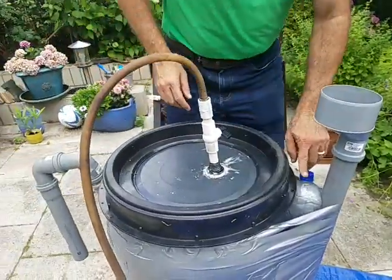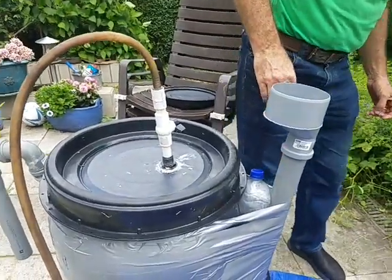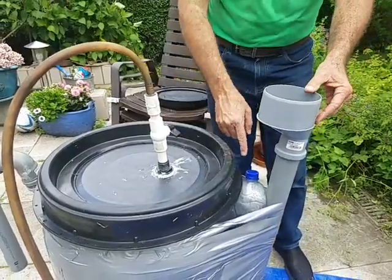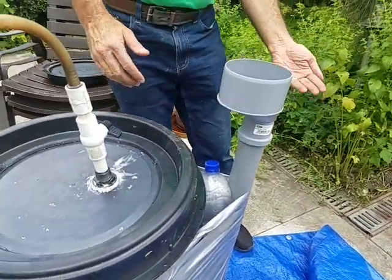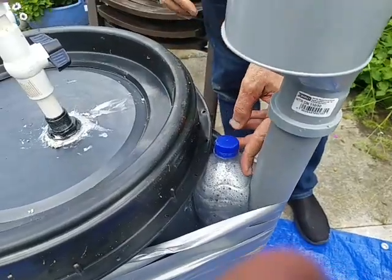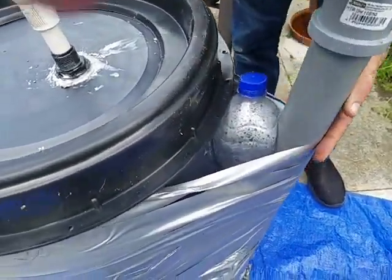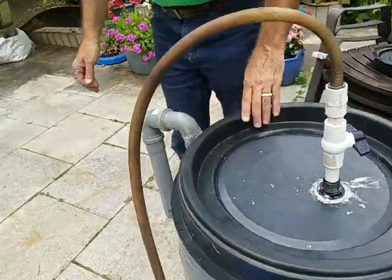The reason for the bottles here is because if you started bending this pipe too close to this, then the pipe would pull out the uniseal. If it falls too far back, it would waggle and fall out. So we taped it with some bottles that are sealed. You wouldn't want to open this cap because then it would let the air out and the bottle would collapse. So we have two bottles that are holding this in place, and hopefully this is going to make it stable and make it work.